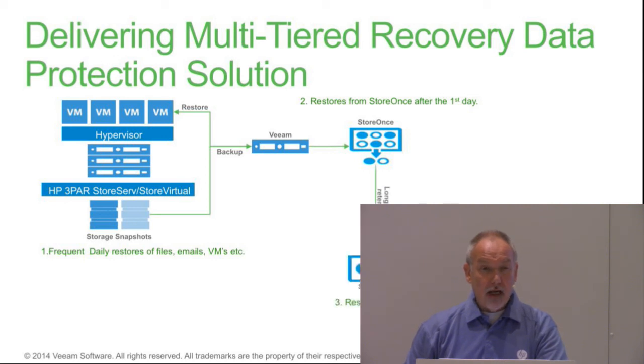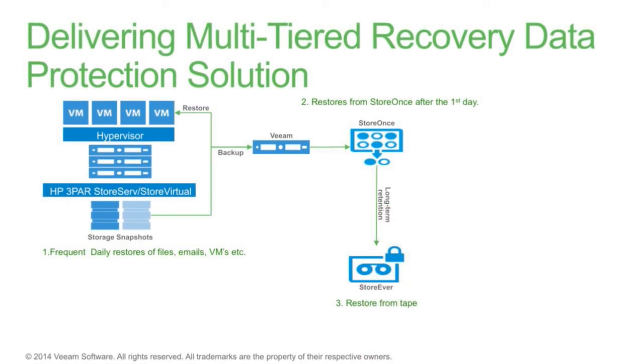You may want to take that data and get it off-site, so you can either use the StoreOnce replication to replicate that backup repository, or, as you can see here on the slide, you can use the Veeam backup copy job and take your Veeam backup image that lives on that StoreOnce deduplication appliance and have it automatically copied in your Veeam job down to StoreEver tape. So now you can take StoreEver tape and get your data off-site. So we can get data off-site either through the StoreOnce replication of that CIFS share repository that you're putting your Veeam backup image in. So take that StoreOnce repository in one location, replicate it off to another. And that might be a StoreOnce VSA in a remote location to a big StoreOnce appliance in a central location. Then we get the data.